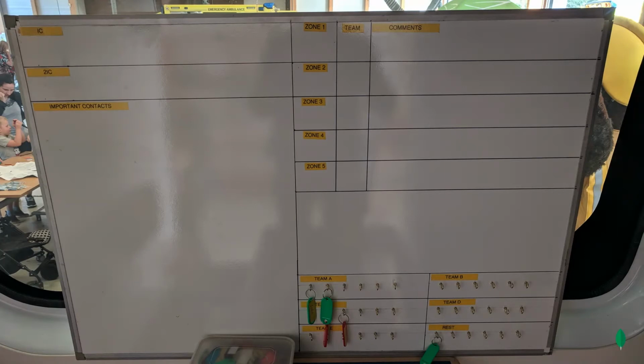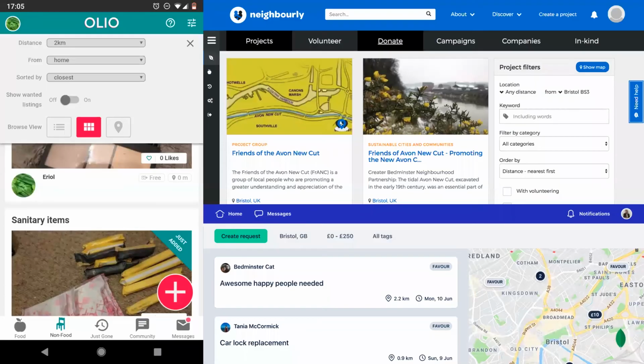But as we looked into this more, this approach was not community embedded, as in communities of regular citizens and regular people weren't using these methods when self-organizing outside of an emergency services knowledge base. Communities were using tools like Olio and Helpful Peeps, Neighbourly, Facebook groups, and Google Drives, as well as in-person meetings. But again, these were closed groups and hard to discover if you weren't actively facing a crisis or interested in resilience.